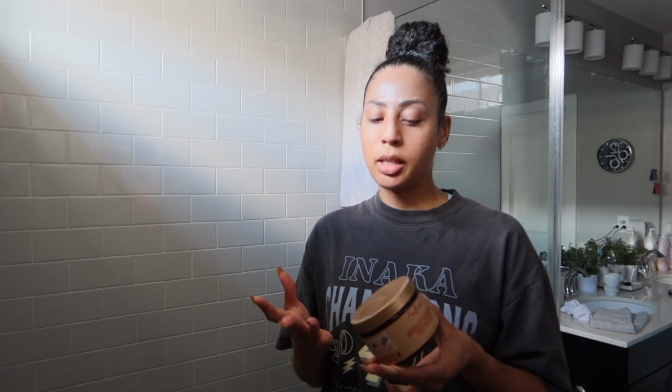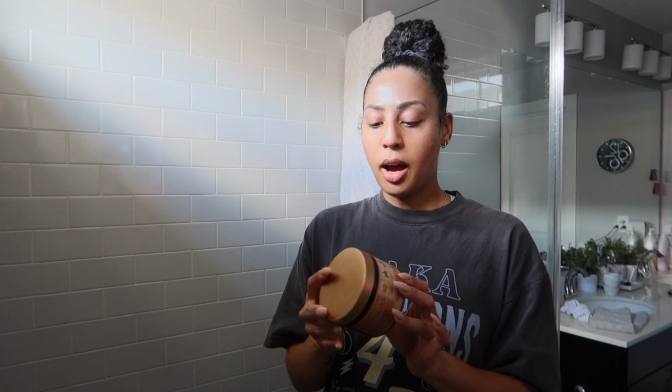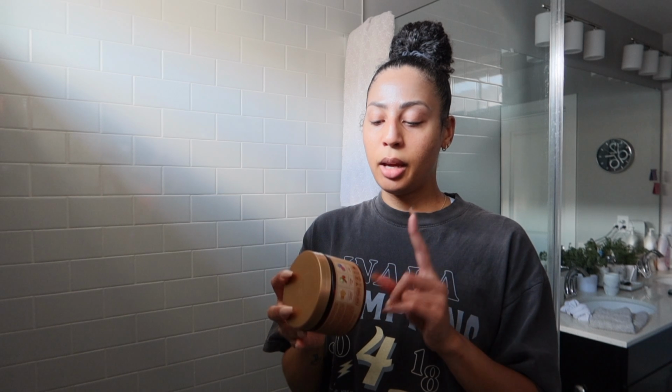So a mask that I have, I don't do a deep conditioner and a conditioner. I will do one or the other because products are expensive. And why do you need two conditioners? You know what I'm saying? Let me know down below, do you use two conditioners? Because that doesn't make sense to me. So I don't think I'm gonna condition today, but I did wanna share with you guys the ones that I really like and the ones that I have repurchased.